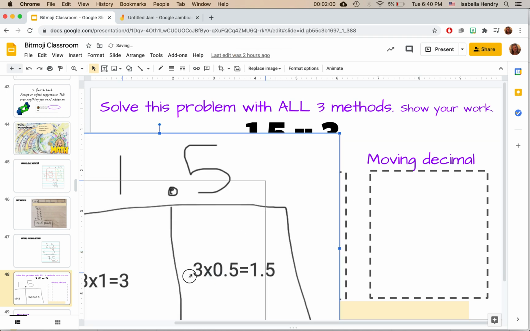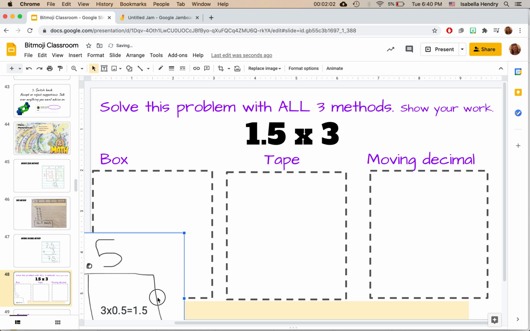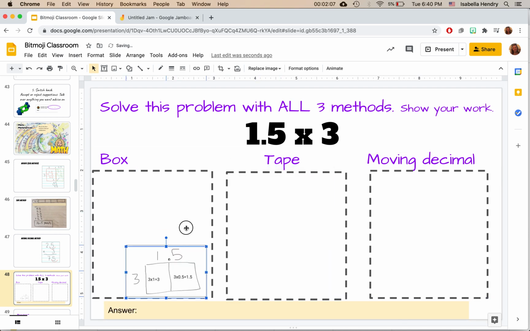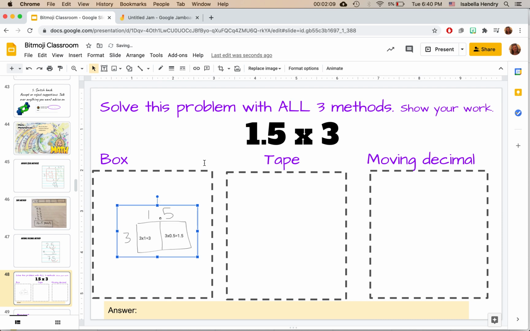And actually thinking about it, I think it's going to be easier to write it on paper than to use Seesaw. So I'll let you guys write on paper and put a photo in Google instead.